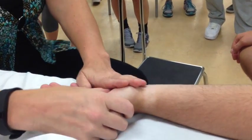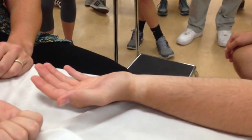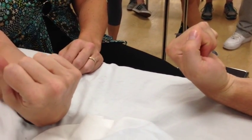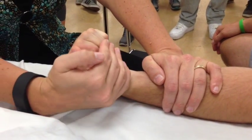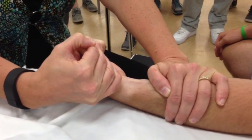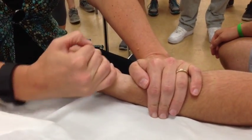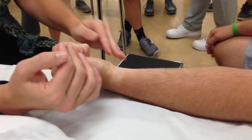So for flexor carpi radialis and flexor carpi ulnaris. For flexor carpi radialis, I'm going to have you bend your wrist up, and now move it towards your thumb. There you go. Now I'm stabilizing here, I'm holding here, and I'm trying to pull him out. And relax. I'm putting more resistance than I wanted to here because I was working hard, sorry. So I am trying to pull him out of flexion and the radial deviation.